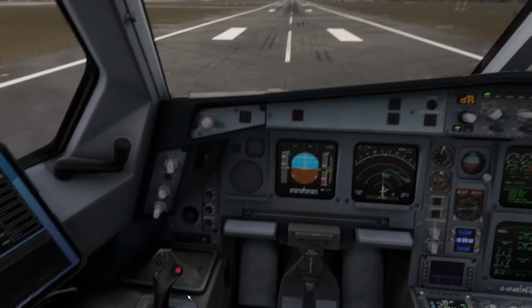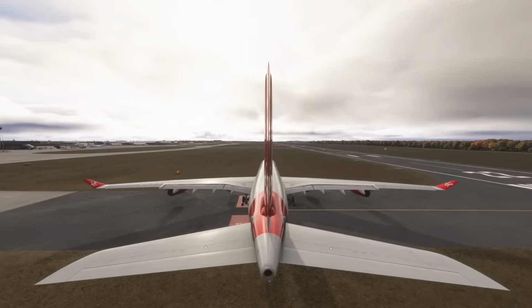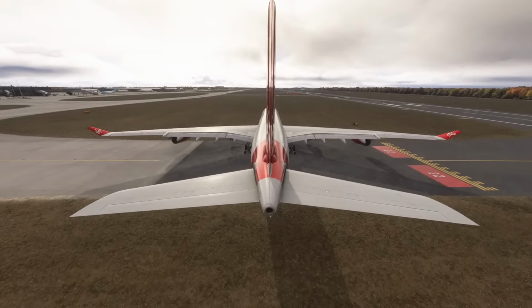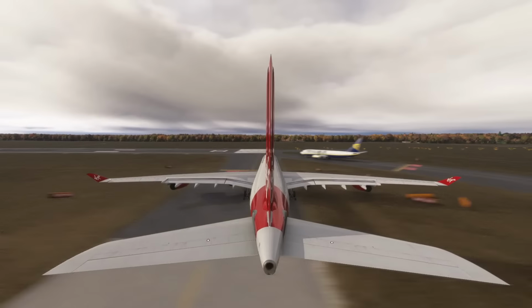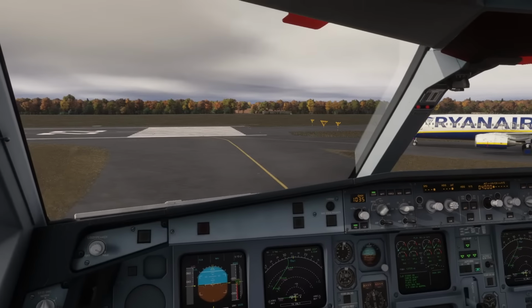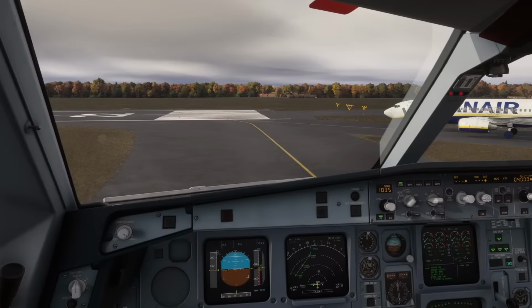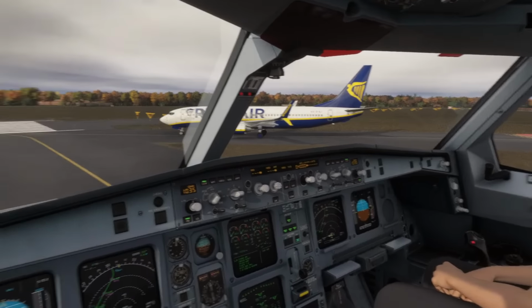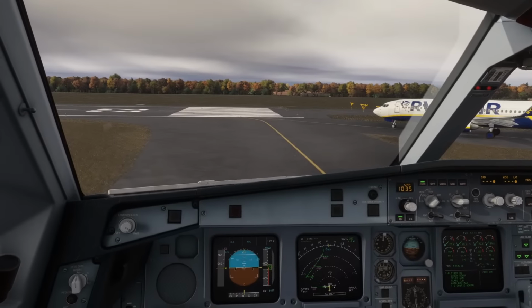I'm going to do something I've never done before. We are going to let them go. We're going to wait our turn and see what happens. This was all caused, I think, because I jumped the queue.